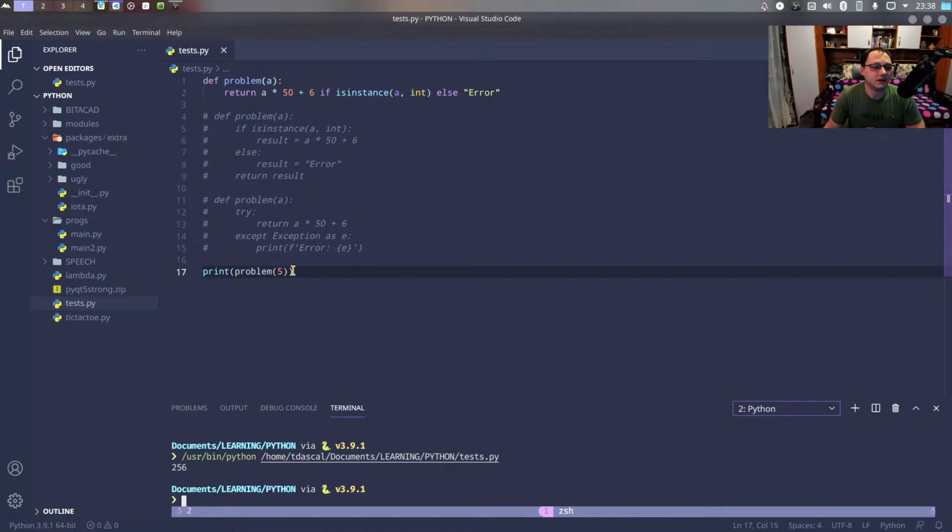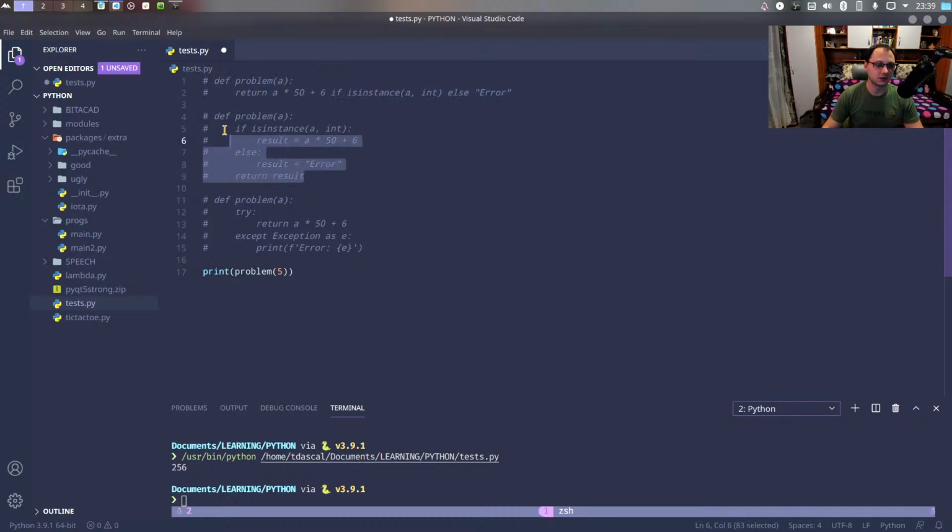All right, let's see the next one. Next one is the beginner way, and this is the most verbose way of doing it. I mean, this code is fairly simple to read by anyone, even though you haven't coded in Python too much.